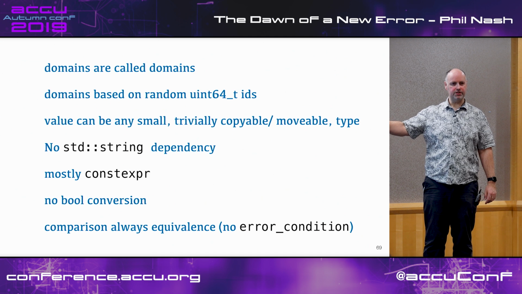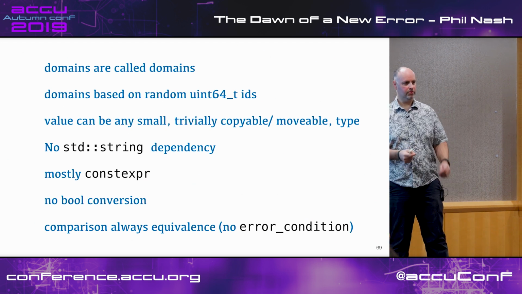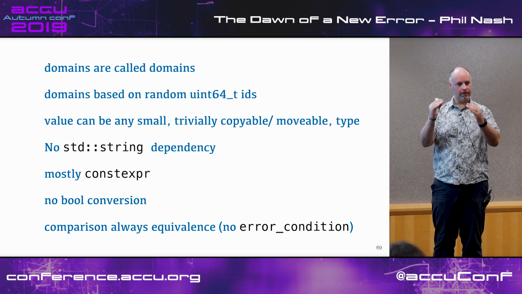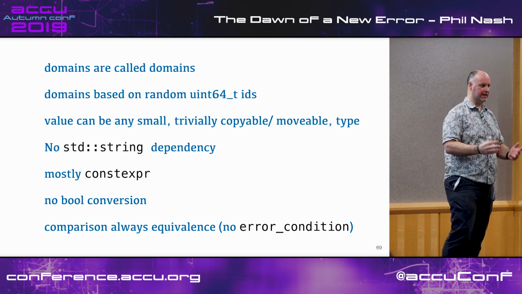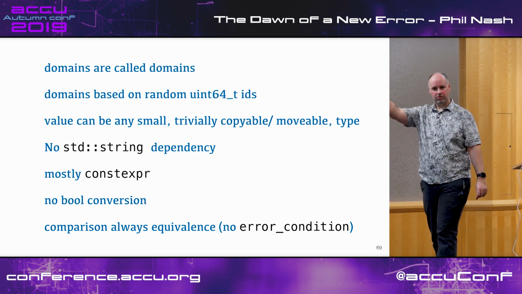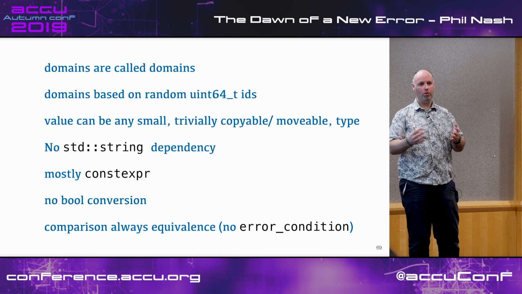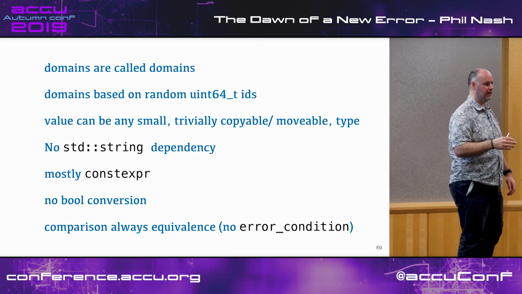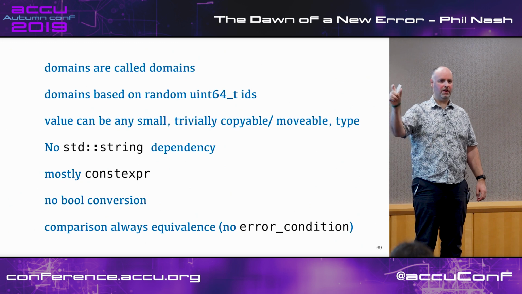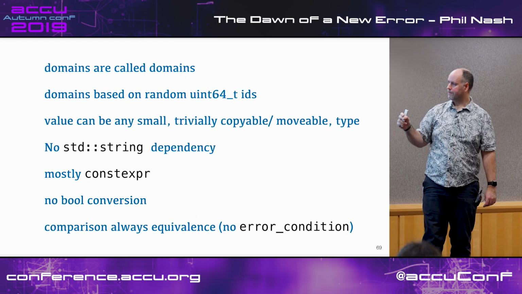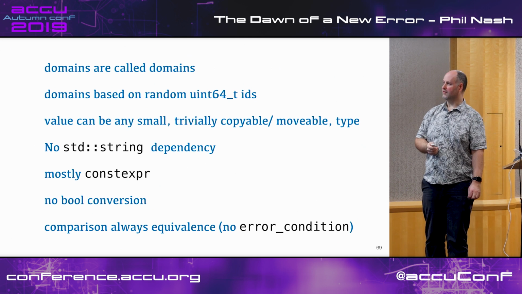And there is no separate error condition type, because now comparing these things is always an equivalence operation. It's always going to call that equivalent method. If you do want the bit-by-bit comparison, you can just compare the value and domain manually. Very rare you actually need that, so that's fine. So with just a few tweaks, it actually solves all of those problems. Takes something that was already very useful, just not very well known, and makes it even more useful. But for our purposes in discussing P0709, it enables the ability for that value type to get passed around entirely in registers, because not only is it small enough, but it can be moved just by copying registers. That's the important enabling part of this.